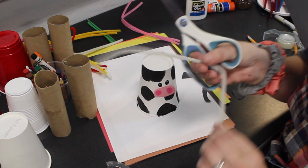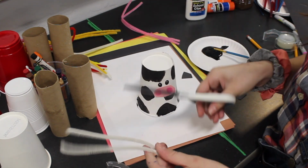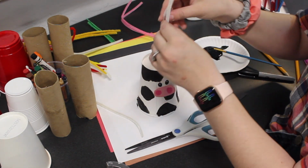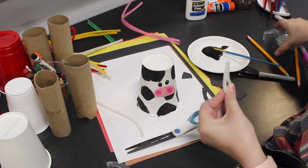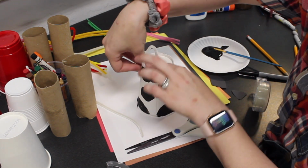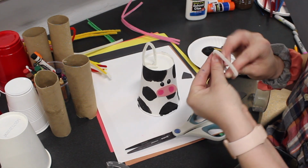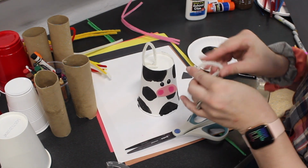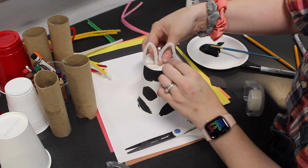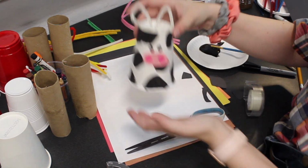I think Ms. Kugler's changing her mind. You can always change your mind with your project. That's the best part. It's your project. You can get as creative as you want. So I'm gonna take my pipe cleaners, fold them and tape them to the top of my cow so my cow can hear all the other farm animals. Tape some cow ears. Moo.